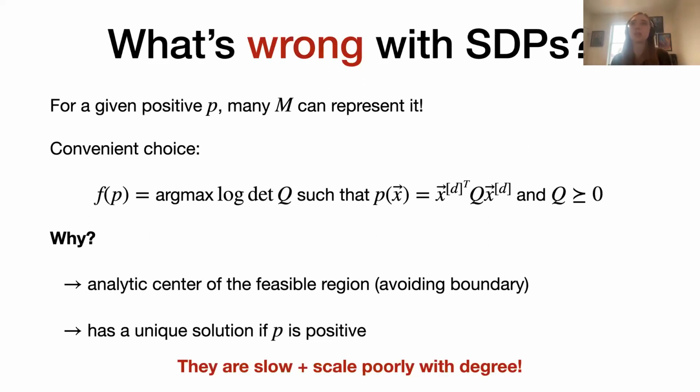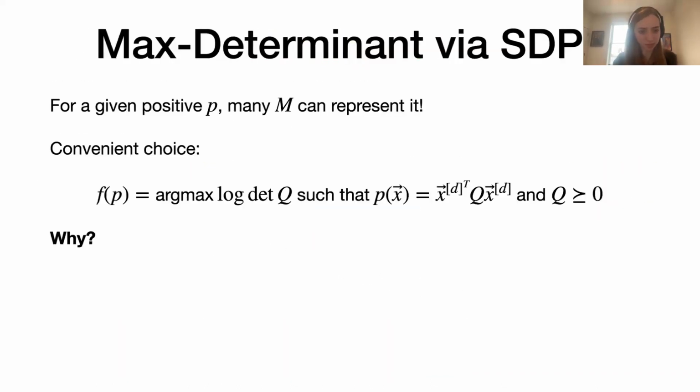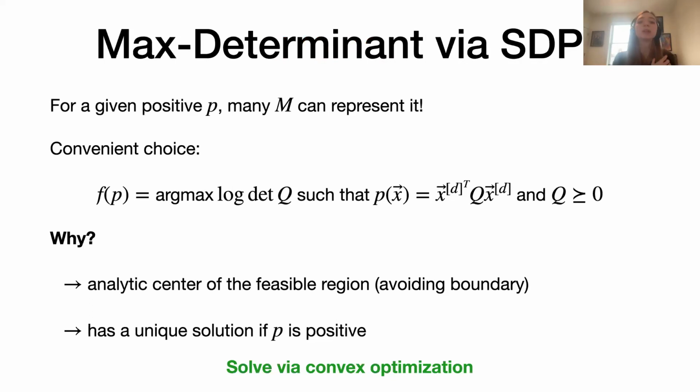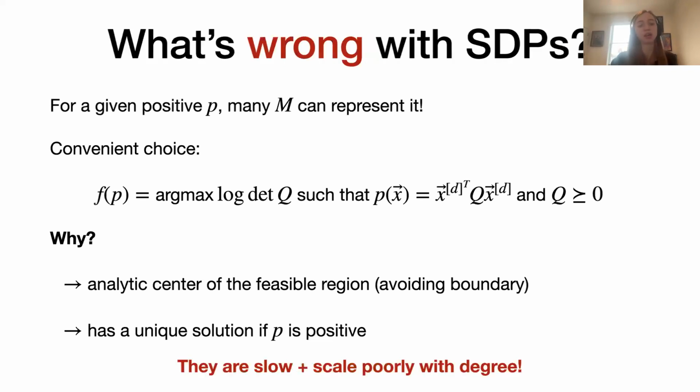However, what's wrong with the way of typically solving this problem? So I guess I maybe skipped here. Let me go back to the punchline. Typically, you can solve this via convex optimization. And so you could ask, well, what is there to do with this problem? It's sort of solved. We know how to solve it. If I give you a problem, you can get an answer. The problem is that SDPs are slow and scale poorly with degree. And so for higher degree polynomials, verifying positivity cannot really be done efficiently in this manner.